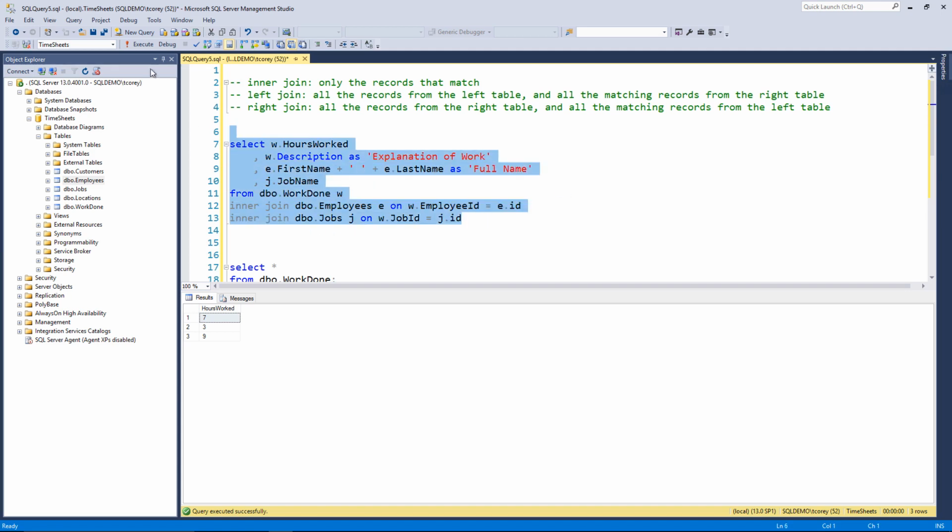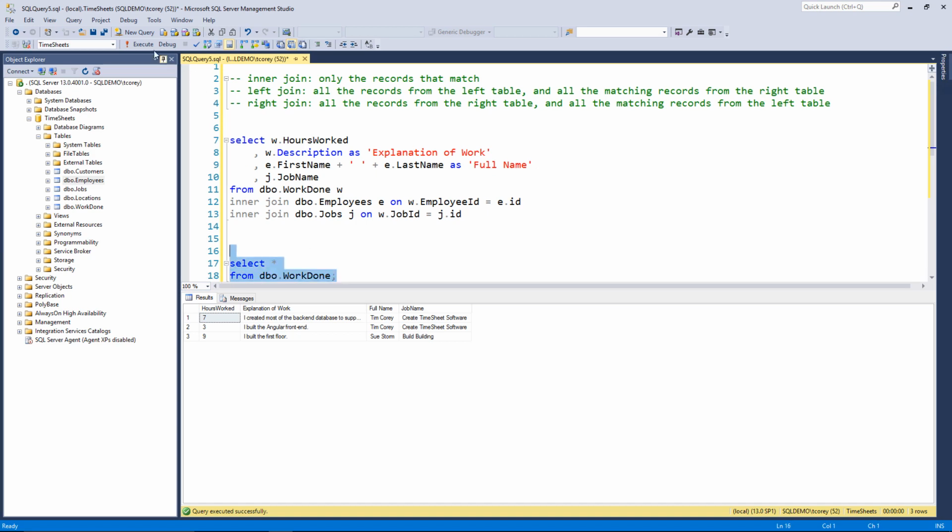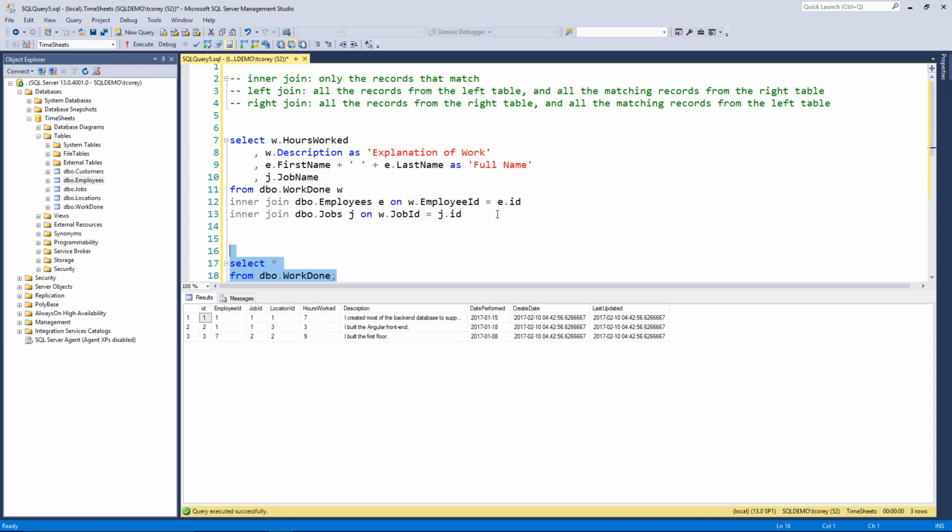And if we look at this, we now see the job name is create timesheet software for these 2 entries. And this one down here is build building. And that's cool. But now, what if you want to pull in the location?